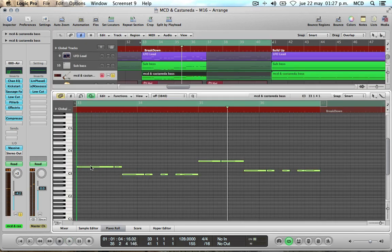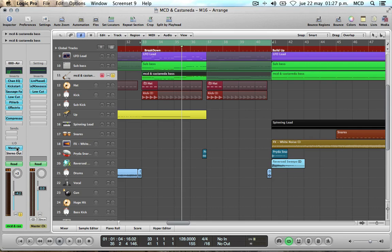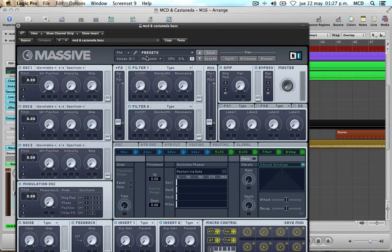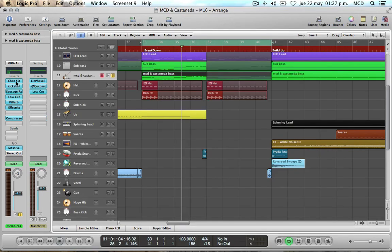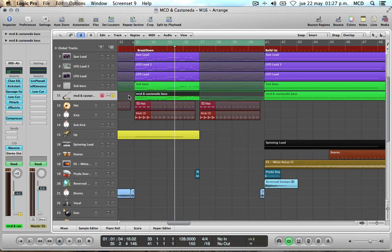Same: E minor, C major, G major, D major. So that's the scale, and this bass was made with Massive. We made this bass with a lot of effects as well: sidechain, a Sausage Fattener for the color and fatness, and all that. So it worked, you know.